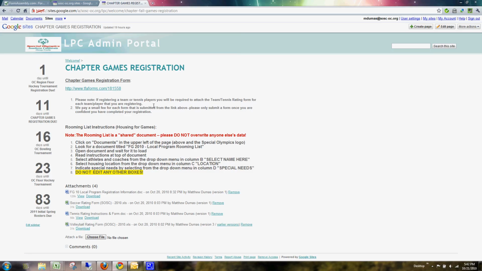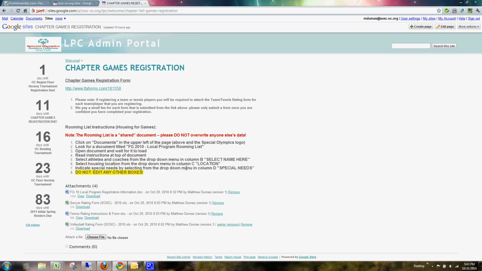Okay, the other thing you're going to need to do is fill out a housing rooming list. And that is actually located in your documents. I've shared the document with you. It's a live document, which means that anybody can edit it, and you can even have multiple people on it at the same time. So if you see somebody else's data in there, don't erase it thinking that it's a dead document and that you can update your own. This is a living document. Make sure you read all these instructions, but we're going to run through those right now anyways.